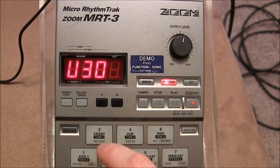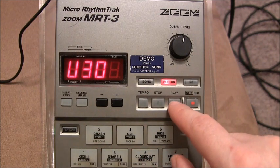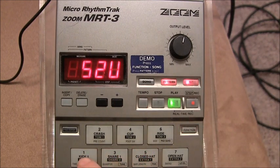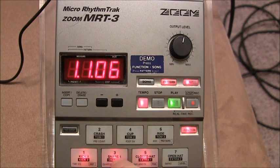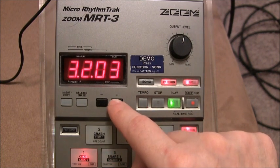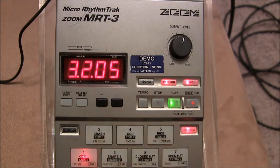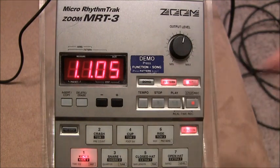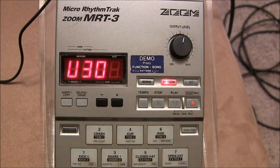Now let's say I'm not satisfied with this snare. I really don't like the sound of that snare. Let's change it. So I'm going to hit play, kit, function, instrument. Now I'm going to hit the snare button. I'm going to change the snare on the fly. Change the kick too. All right. So let's say I'm satisfied with that.